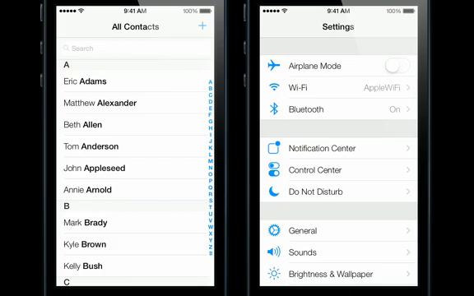Table views are one of the most commonly used controls in UIKit. And we've changed the appearance fairly significantly in iOS 7. Now, there have always been two styles of table view, a plain table view you see on the left and a group that you see on the right. And we've made most of the changes to the grouped style. We've removed the rounded rects and background textures and extended the content edge to edge. This is because we're trying to put the focus on the user's content.